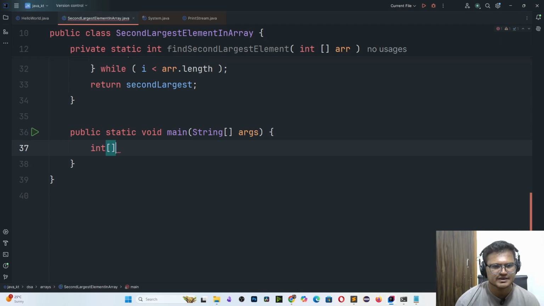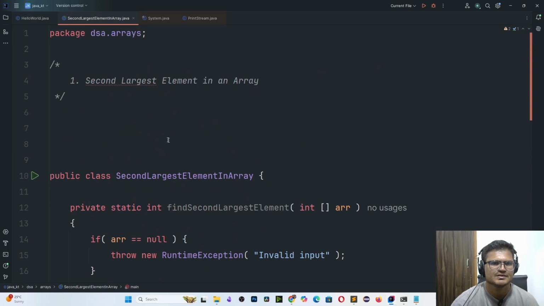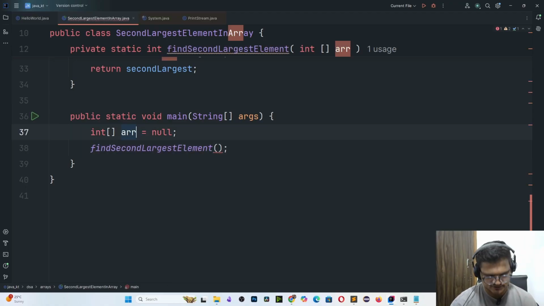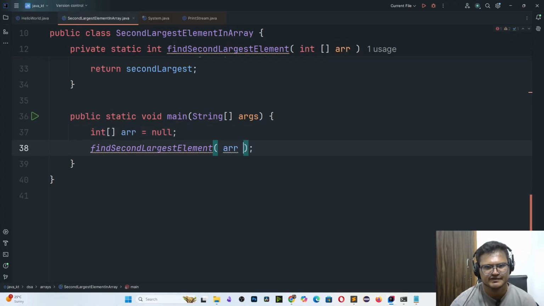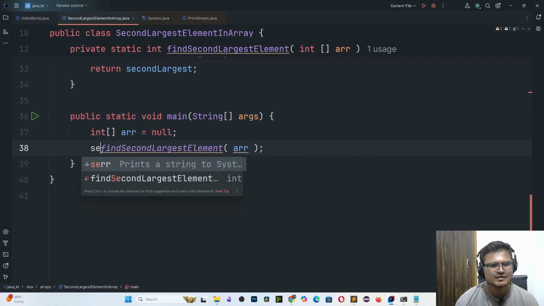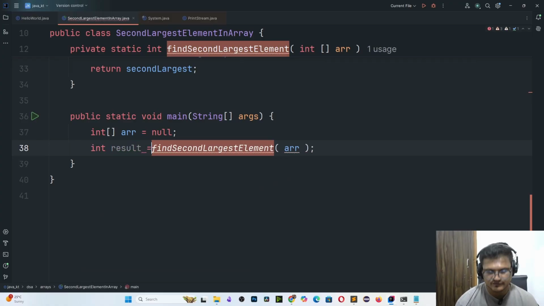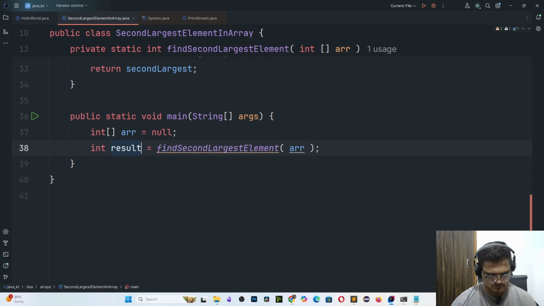Now we'll prepare an integer array, null, and pass it to find the second largest element. We will try the edge cases first. What if we have an empty array?